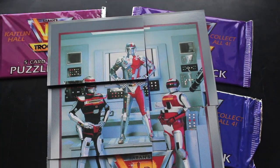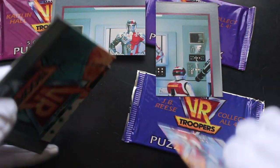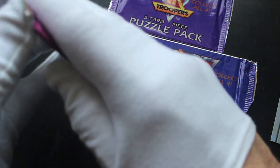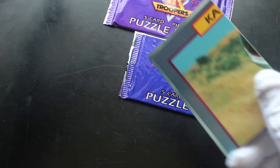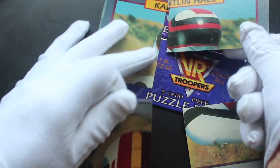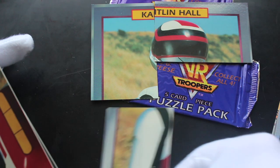There's the VR Troopers — you can see that. Interesting. Not sure what to make of it really. I mean, if you just get an entire puzzle in each one, then where's the fun in collecting? I'm a bit on the fence with this one. It's the first time it's ever happened — it's like, why would they do that? It's a bit bizarre.